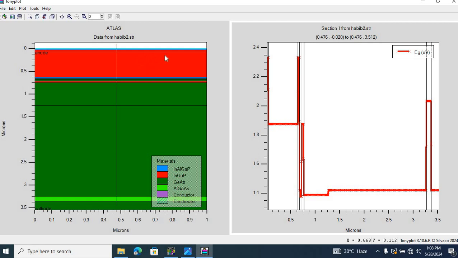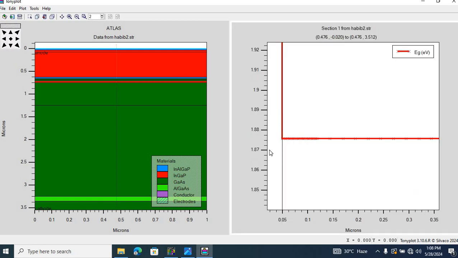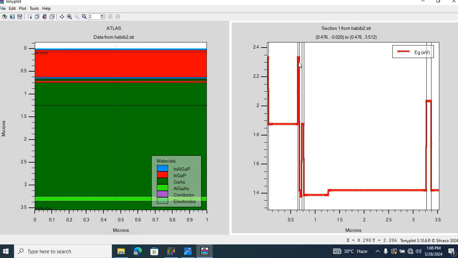Then we have the top subcell, which is based on indium gallium phosphide, and for this layer the band gap is approximately 1.875 electron volts, or you can say 1.88. Then once again we have the indium aluminum gallium phosphide layer having a band gap of 2.335 electron volts. Then we have the gallium arsenide based tunnel junction, and as you can see, its band gap is close to 1.42 electron volts.